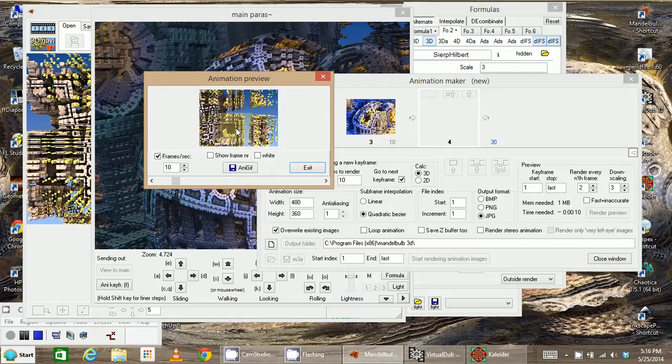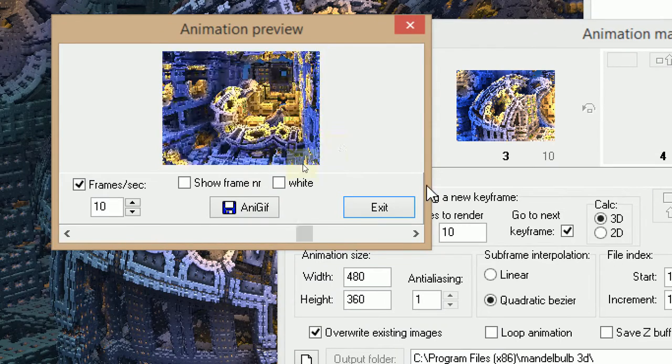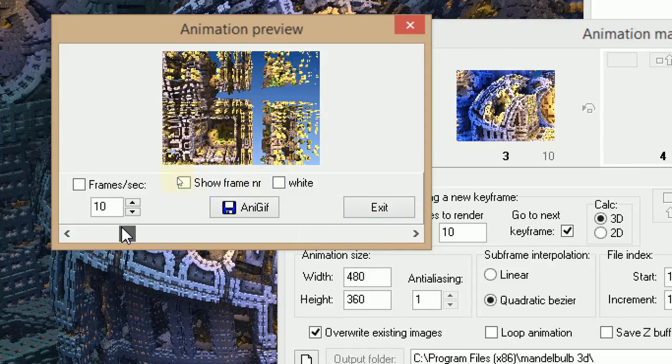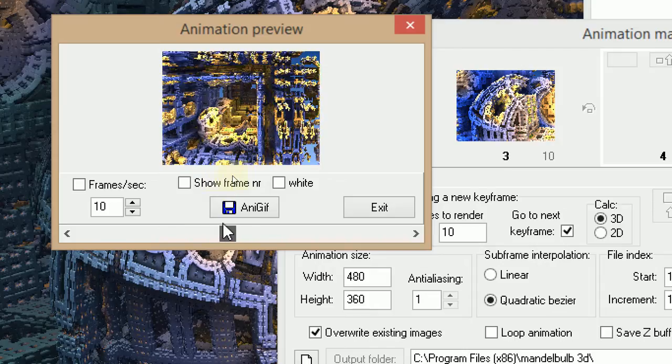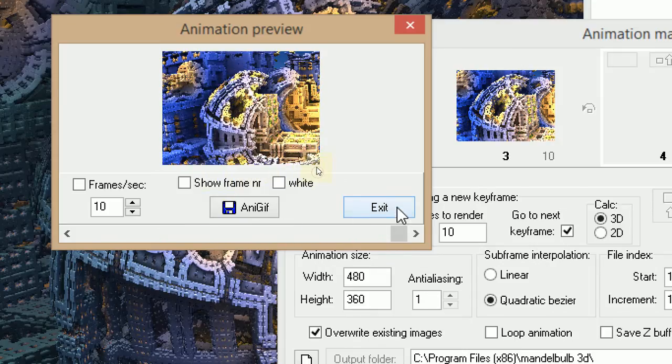I'm going to zoom in on this. If you want to stop it, just click on it. I'm going to hit exit here.